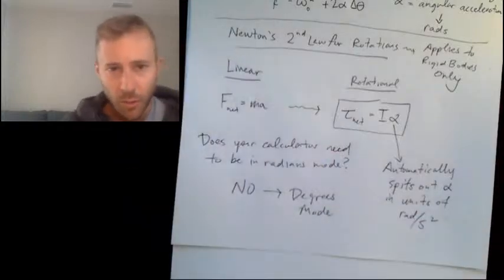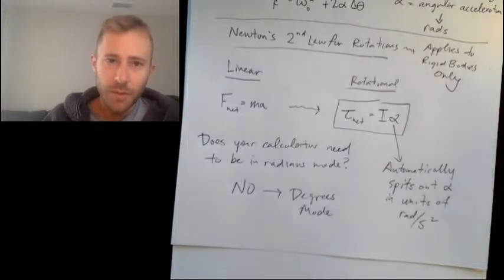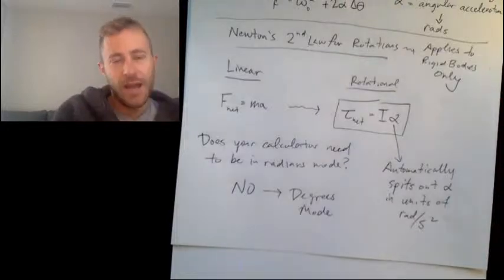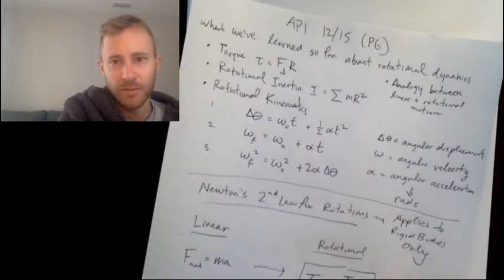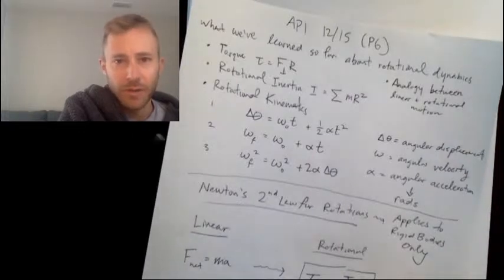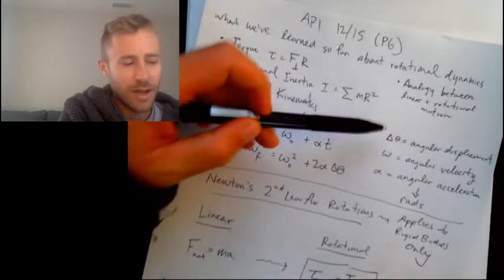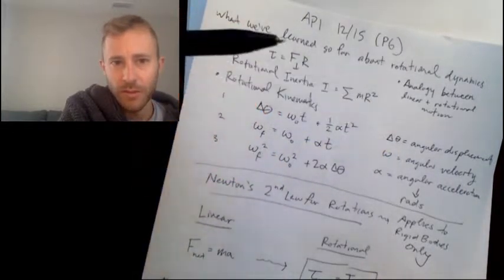Okay? And here's the reason why. The only time it matters whether you're in radian mode or degree mode is when you are taking the sine or the cosine of an angle. Okay? So because I'm not having you, for example, take the sine of the angular displacement, it doesn't matter if you're in radians or degree mode because you're not taking the sine of this angular displacement, okay? If I had asked you what was the cosine of the angular displacement, then you would need to be careful about what are the units of delta theta, okay?